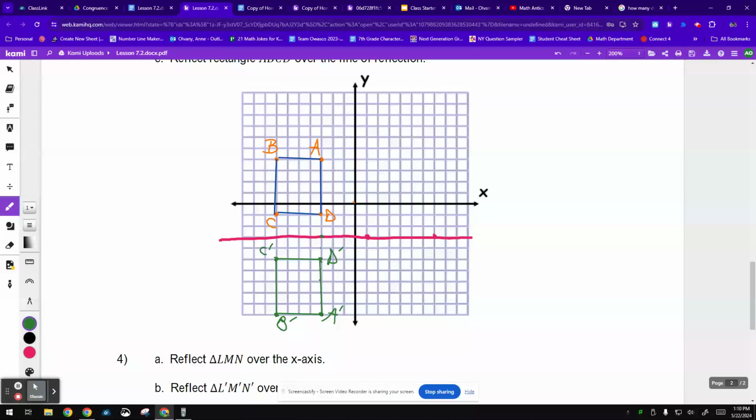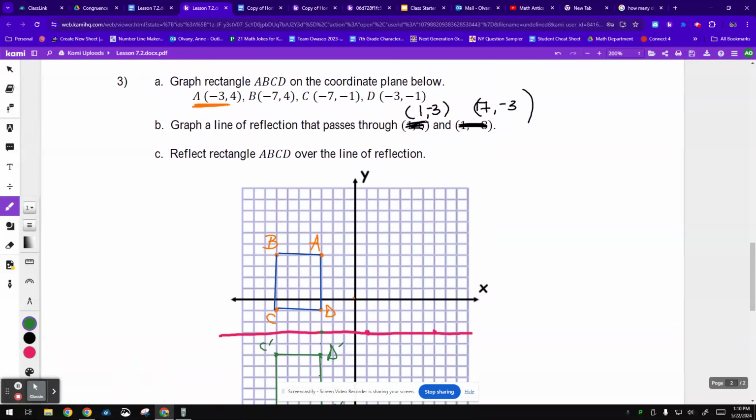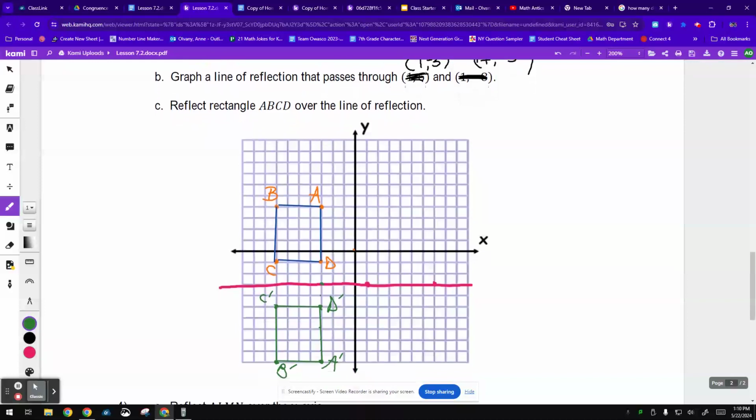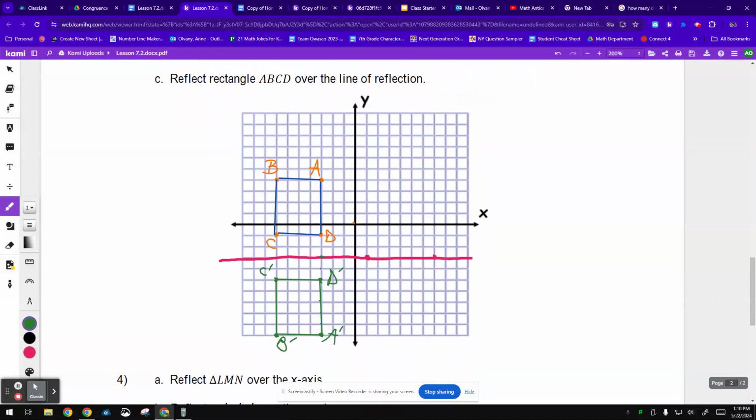That would happen in this group. So there's a lot you have to do. A, you have to remember something you learned in elementary school. B, you do have to plot 2 points and draw the line, knowing that that's the line you're going to reflect over. And then C is what you learned today. You're going to count each point down to the line. All right? Any questions?